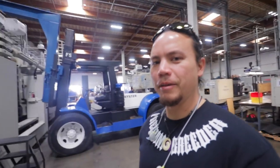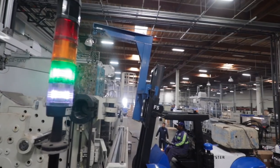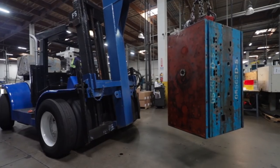There was a day many, many years ago when I used to work in environments like this, but it's been a long time. Just trying to make sure I stay safe. Flying the drone in here is definitely high stakes. You have to be on it, to make sure to keep myself safe and the guys safe and be paying attention to everything that's happening around me. And get the shots, but also not get anybody hurt or killed. So if that mold fell on you, you would be toast.